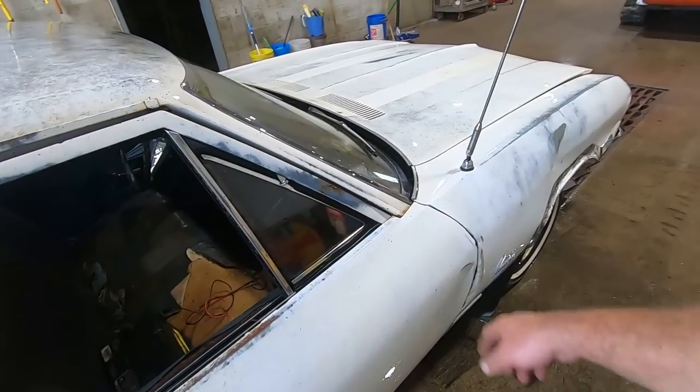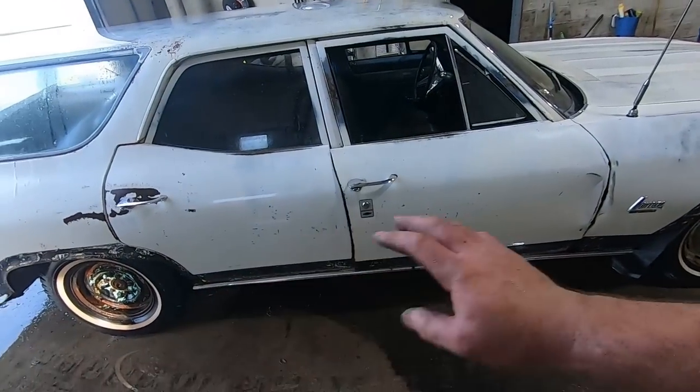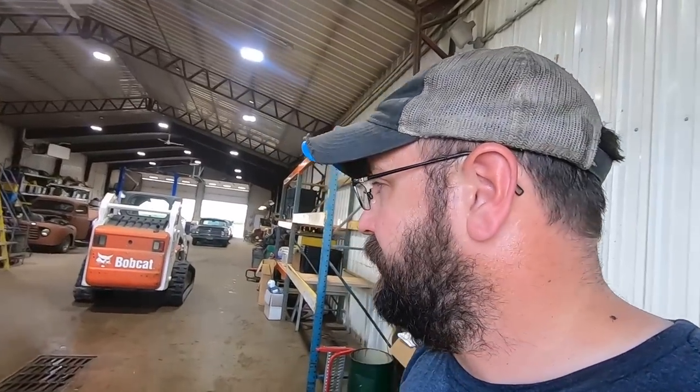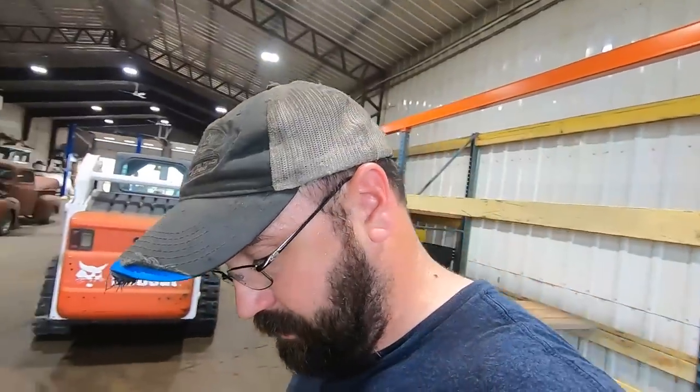And the points are probably gonna be wet, so it's not gonna start, most likely. So I think we're just gonna let this thing drip dry for a little bit here, and maybe go dink around with something else. What should we do, Duff? Maybe have a sandwich. We'll see. We're gonna think about it real hard. We gotta get this thing wrapped up though, cause running out of time this week.